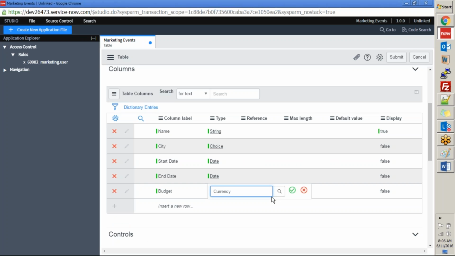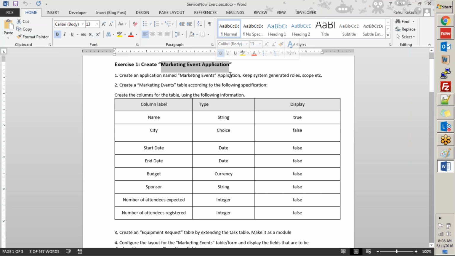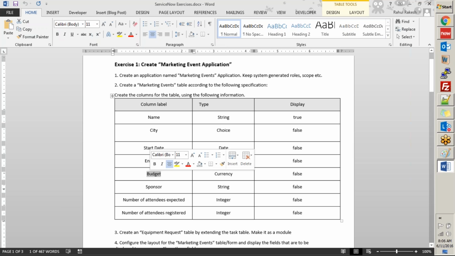So I just created an application which is known as marketing events application, right? The sample requirement is to create a marketing event application for the finance team in my organization. The finance team requested me to create an application that they will use to organize different marketing events for my organization, right? And when they are to organize these marketing events, they have to provide a budget to that marketing event, right? For that, we have this budget field here, right?